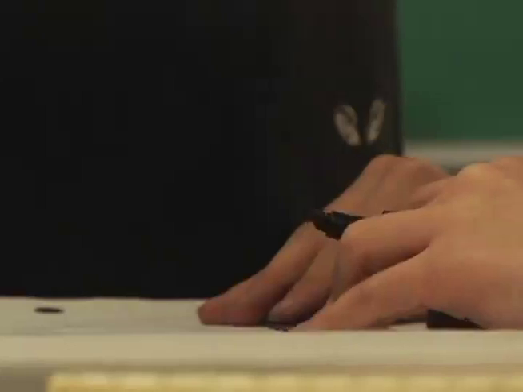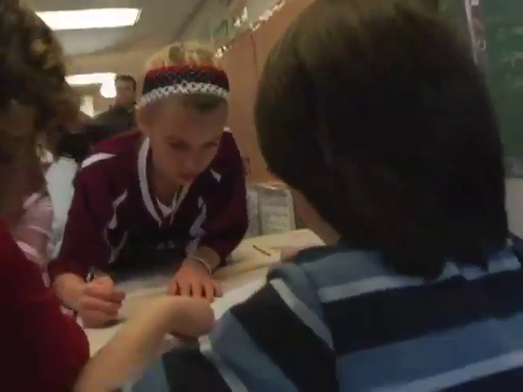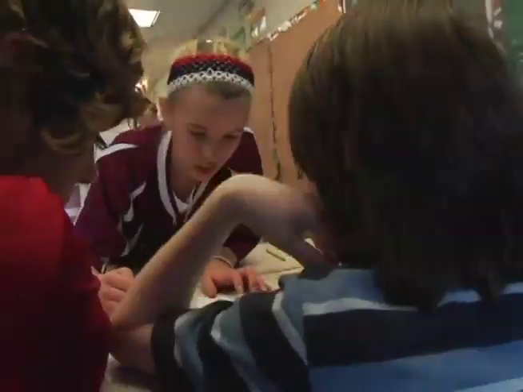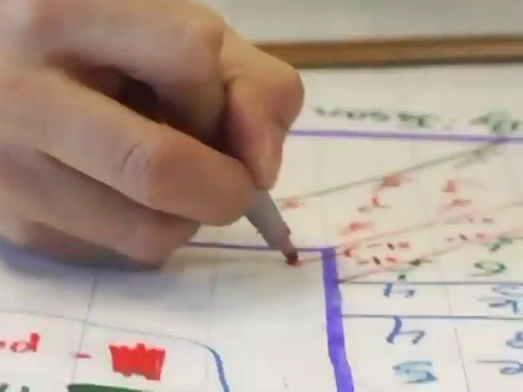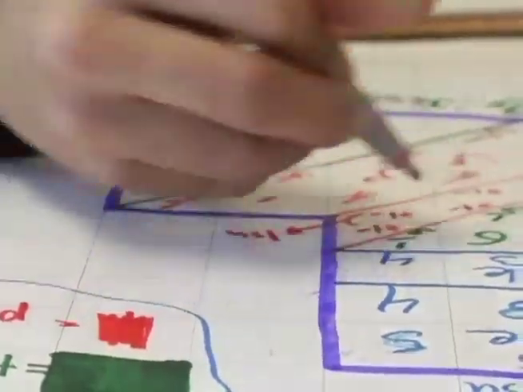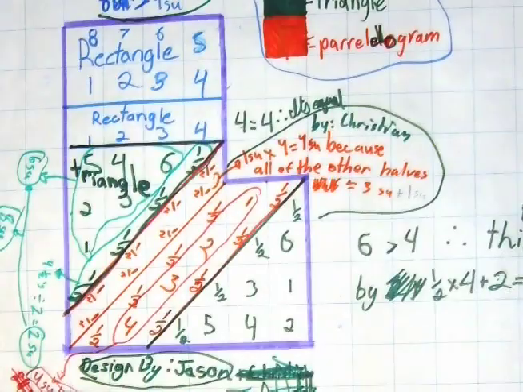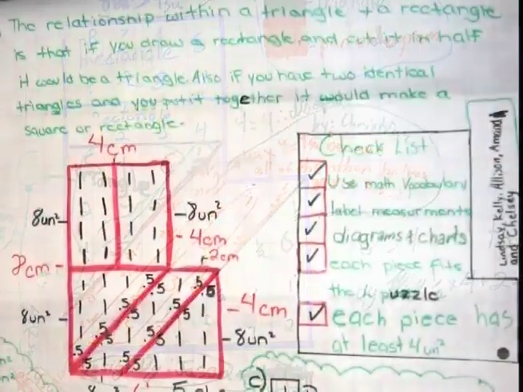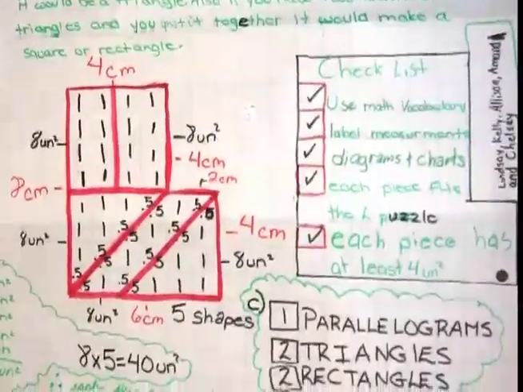Okay, why don't you use half and half is 1 square unit, and we know that, so that times 4: 1, 2, 3, 4. 1 rectangle, C, and 1 parallelogram, which is E. So we have all 3 puzzle pieces that must be included.